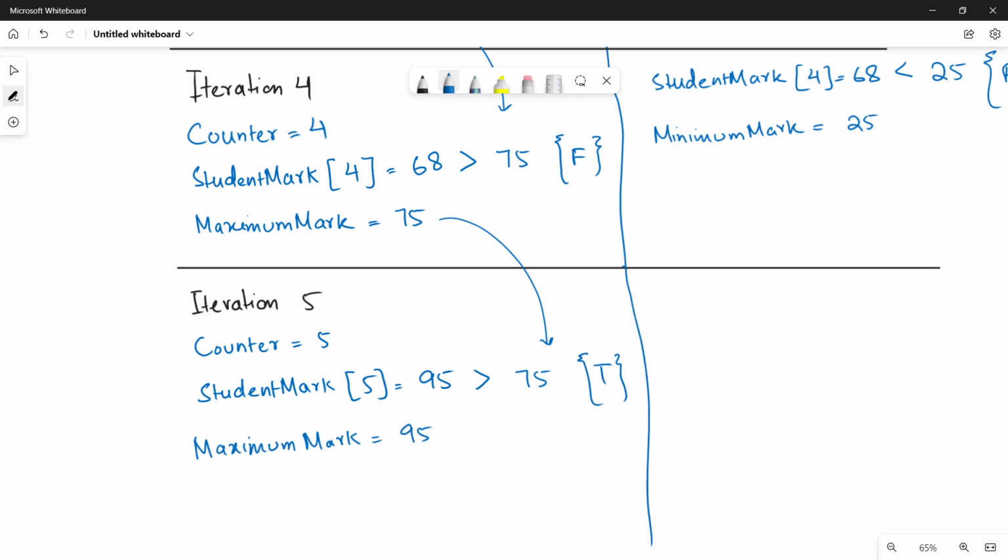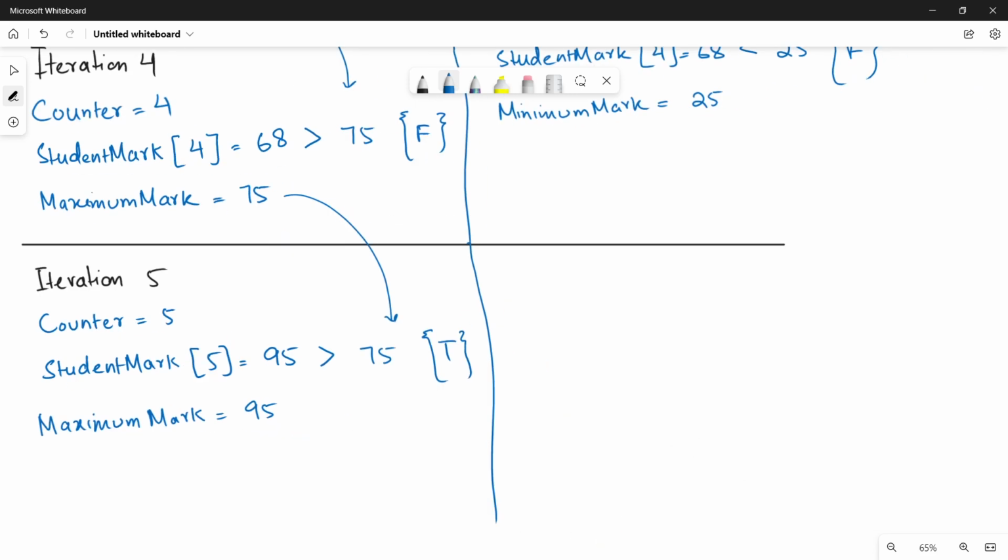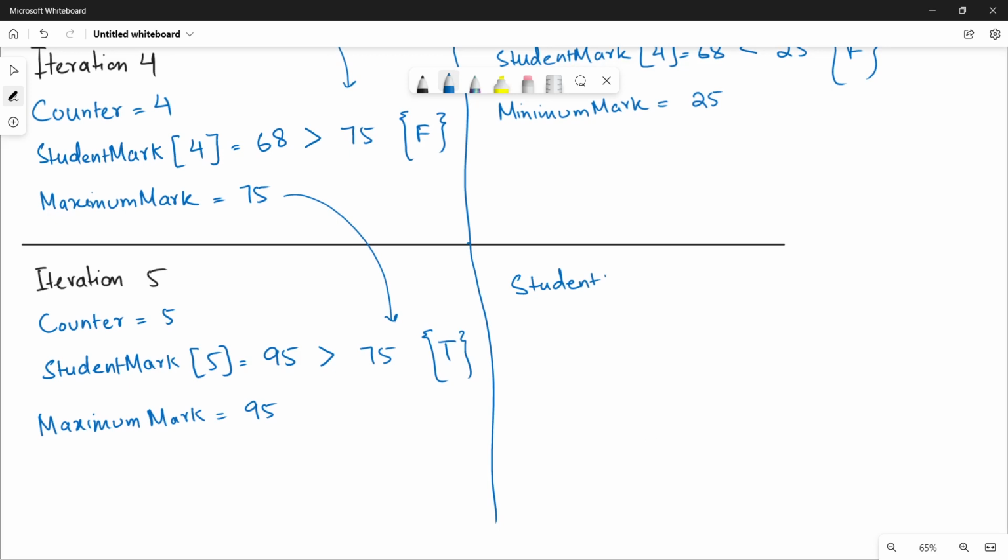Now for the minimum mark variable, again we will observe the student mark variable first. That is, for index number 5, it is 95. Okay, now we will see if this value is less than the minimum mark or not.